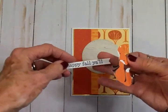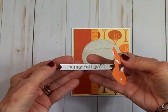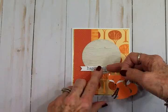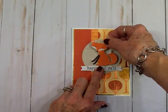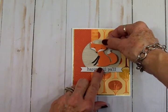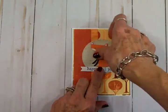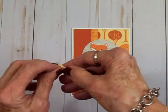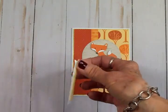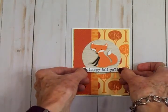Now, before I put him down, I've got my banner here. And this is 3/8 of an inch by 3 inches. And I've stamped Happy Fall, y'all. I've also got this on foam tape. And I want it to appear as if he's sitting on that little banner. So I'm going to get my banner where I want it and then stick my little fox down. There we go. Then we'll take the backing off the banner, get it down, and this is done. And I can write whatever I want on the inside, depending on who I'm sending this to.